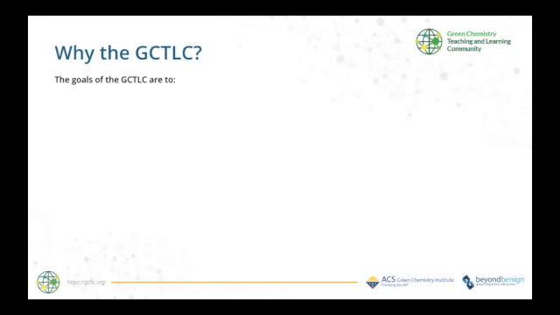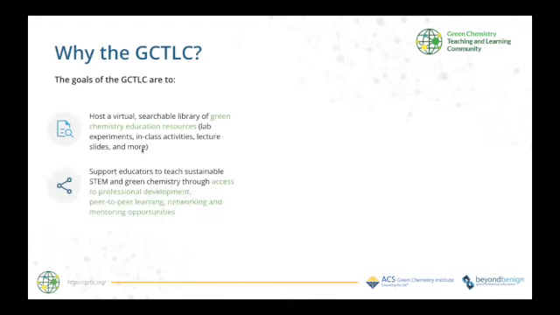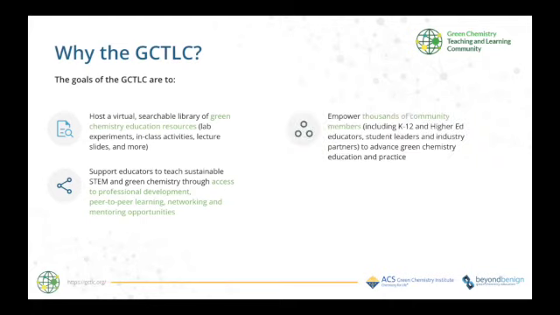Now, the goal of the GCTLC is really to host that searchable library of green chemistry education resources. So you'll see shortly, we have lab experiments, we have lecture slides, we have exams and questions in there already. The library is growing each and every day. We're very excited about that. We also want to make sure the GCTLC has the ability to support educators to teach sustainable STEM and green chemistry by accessing things like professional development, peer-to-peer learning, networking, and mentoring opportunities through connections with other community members worldwide.